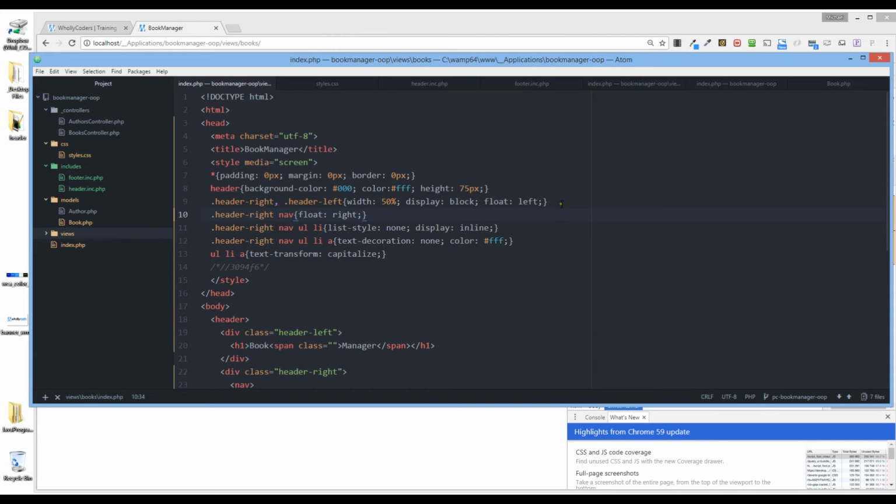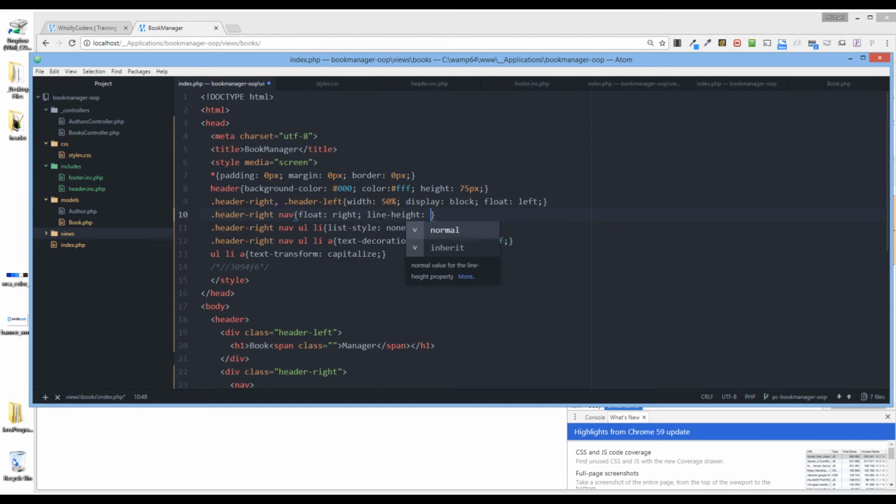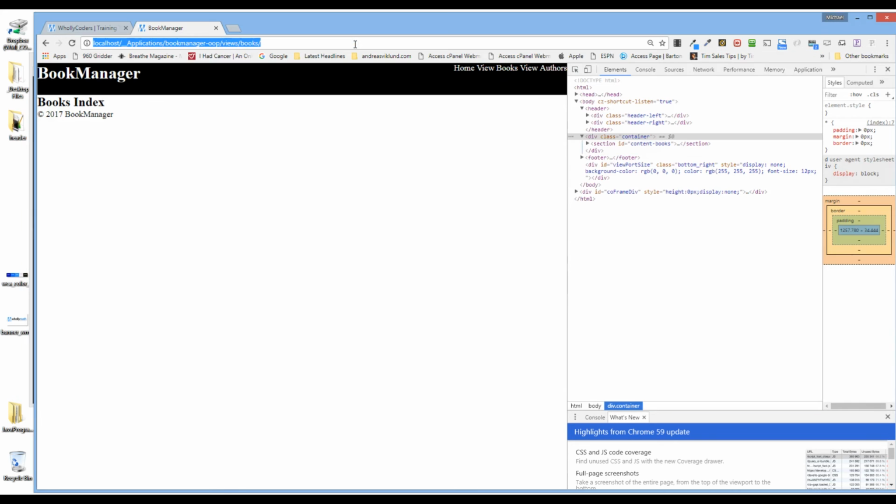So we need to target just that by itself. Or do we? No, we're gonna do the nav. There we go. Line height 45 pixels. I want to see if there's some changes there.